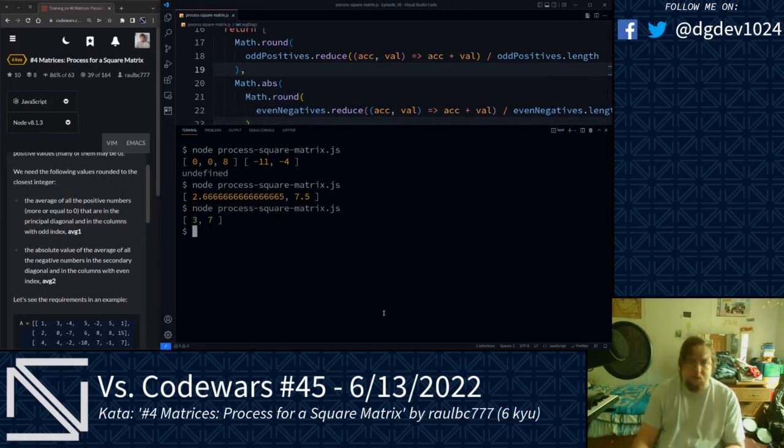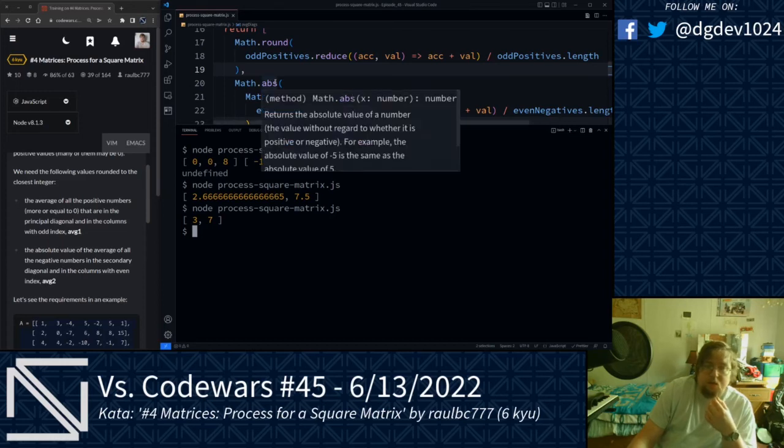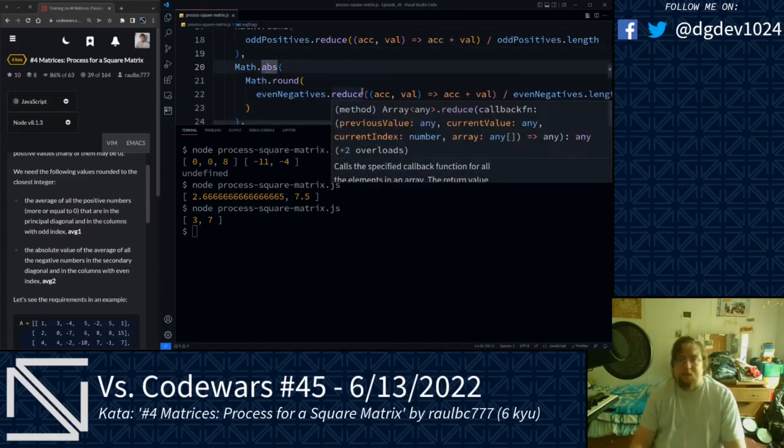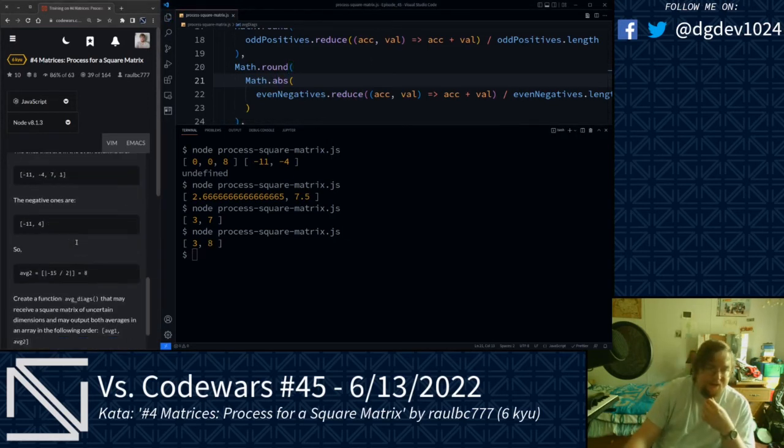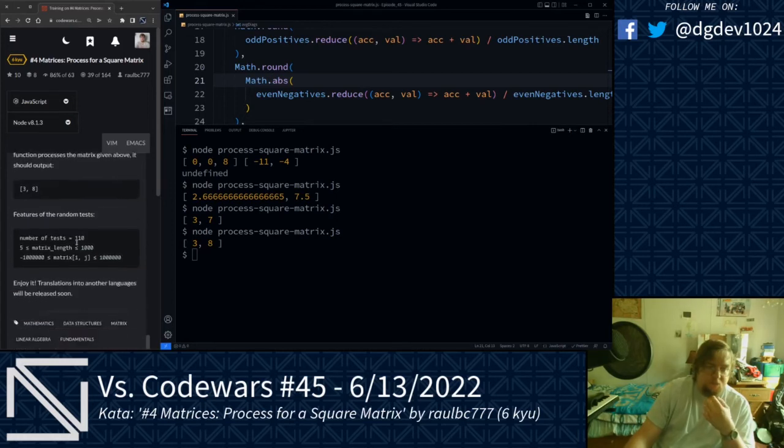And we get 3 and 7, which is not what we want to see. I think our abs actually needs to be before the round here. And we get 3 and 8 as our answer, which is what we want to see.